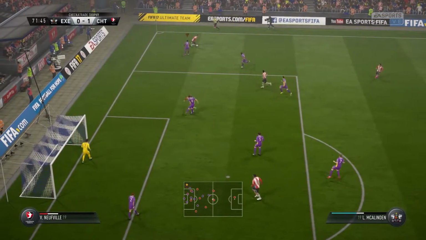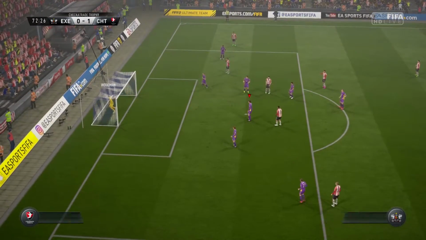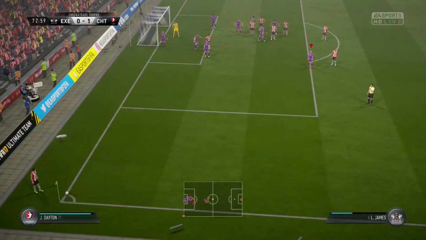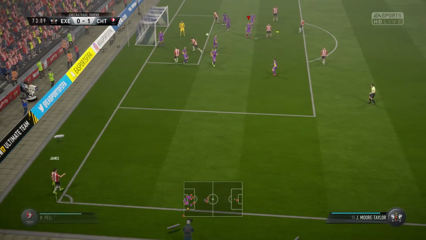Newfield coming down to pressurize him, puts the ball back to the edge of the box where Watkins is. And he takes a strike. And Woodman's going to have to flick it over the bar. But it's a good strike from the Exeter player. They're trying to get themselves back into this one.